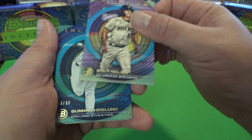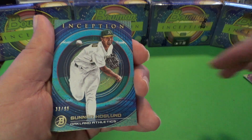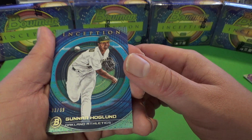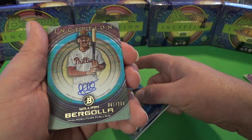Next is Saul Freelich — some of these people we may not know. Here's our card numbered to 99, which is going to be more prevalent than the case hit, obviously. His name is Gunnar Hoglin — everybody named their kids Gunnar in that era for them to become Major League Baseball players.